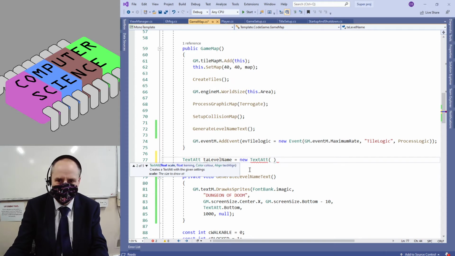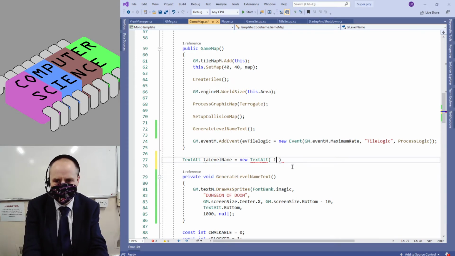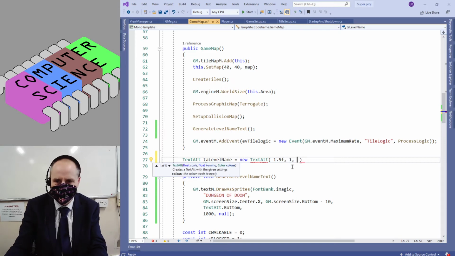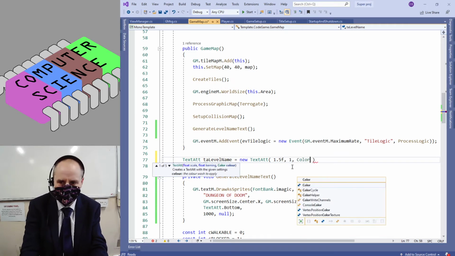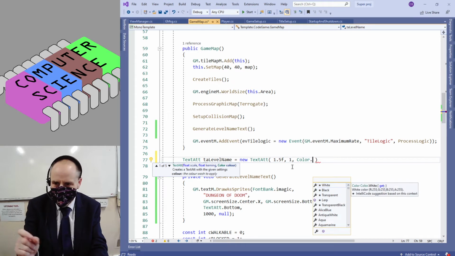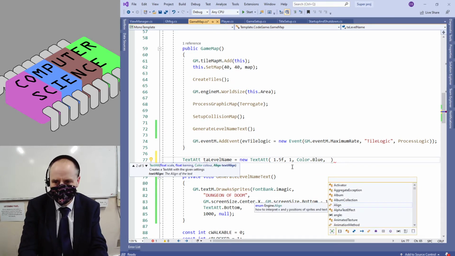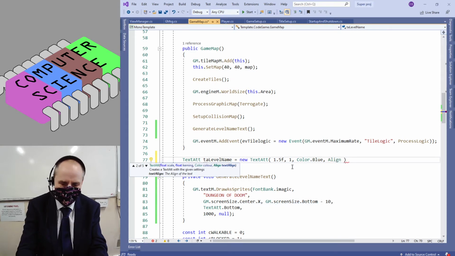So let's have a look at the next one. Right, so the next one is the one I want. So the scale, I'm going to leave it the same start. No, I'm going to make it one bigger, 1.5. So that would make it 150%. So 1.5 times as big. Going to set my kerning. I'll leave it at 1, so there's going to be a pixel gap. The color, I'm going to pick, and it's American spelling color. So color dot. Oh, let's go for blue, which is like a real bright blue. And then I'm going to set my alignment. So again, I want my alignment to be bottom.